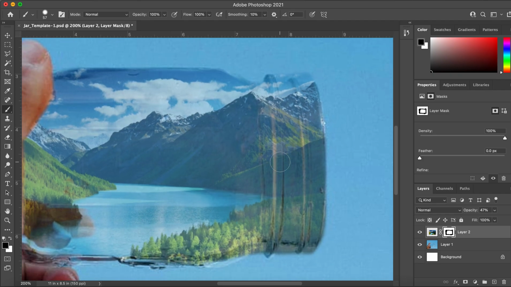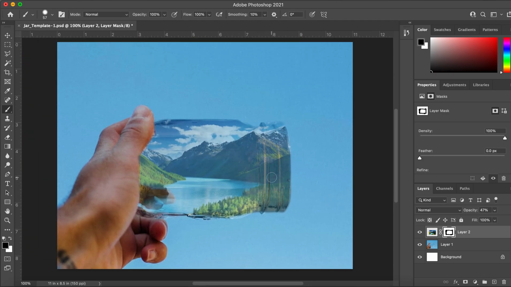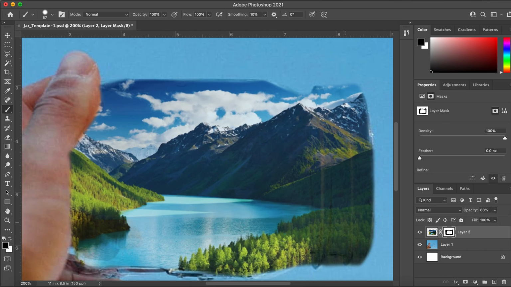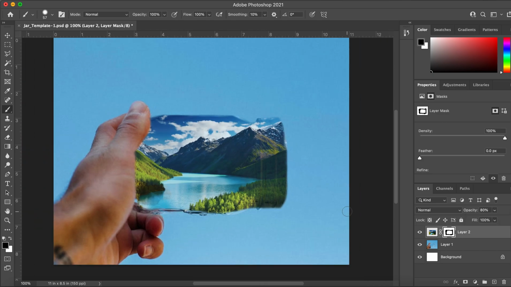All right, so if I zoom out a little, zoom out is Command minus, zoom in is Command plus on your keyboard. So it's looking pretty good. All right, what we want to do next is bring the opacity of our layer back up, maybe not to 100%, but a little bit more so that we can see the image more clearly. So maybe somewhere in the 80s. And then we can continue touching up this image to blend it into the jar better. It still looks like it's pasted over.